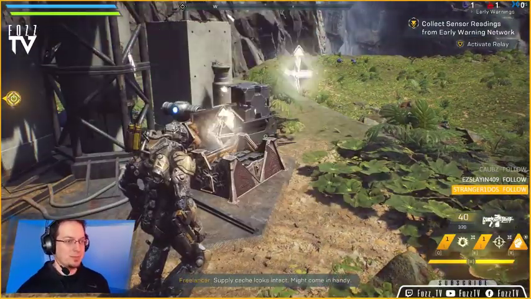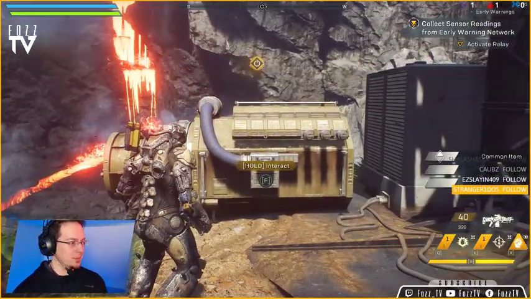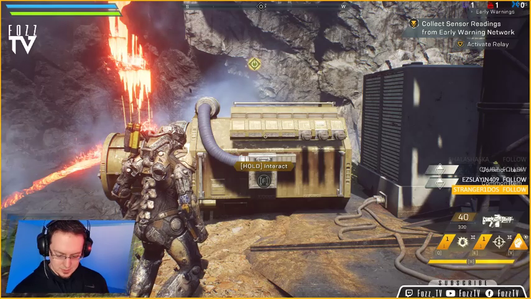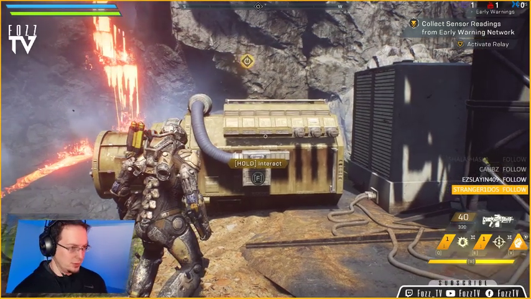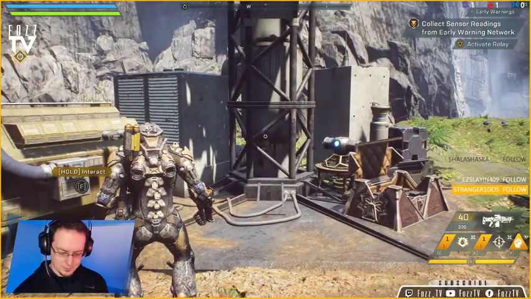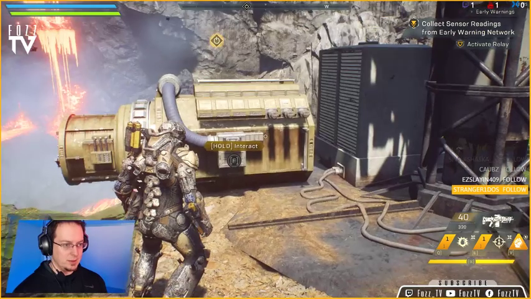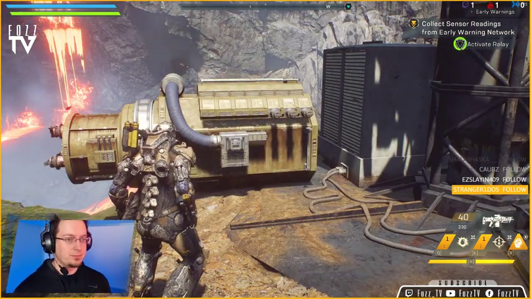Supply cache looks intact. Might come in handy. Alright. Let's see here. Kind of want to change the interact key, because it's not too bad, but I always want to hit E. I'm used to hitting E to interact. Back up. Good, that did it.